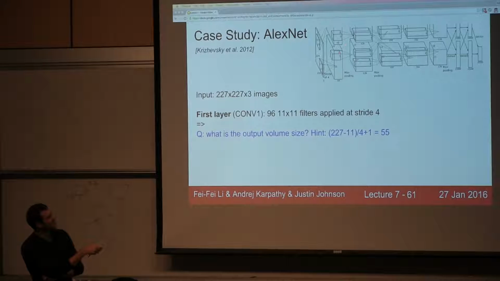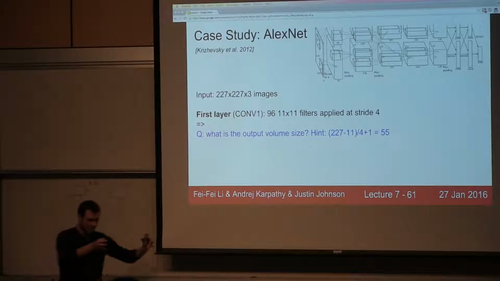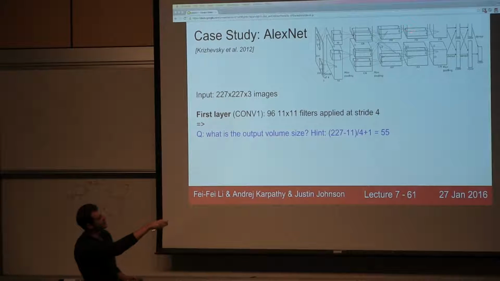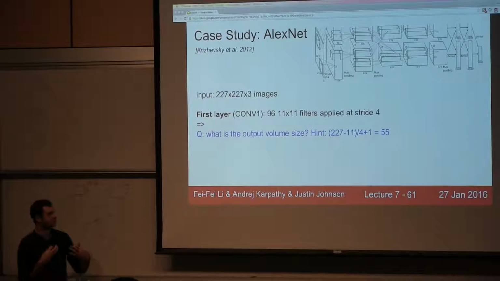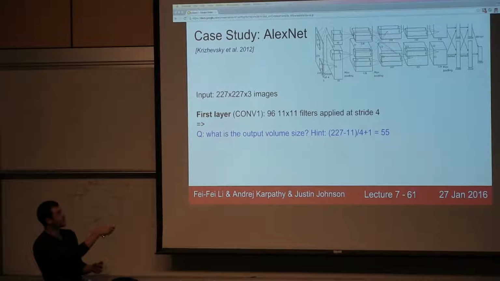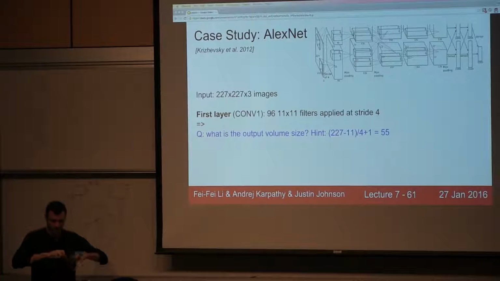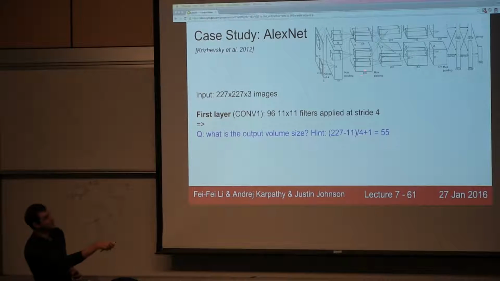Another thing to point out is it has this funky architecture where you have 2 separate streams. It's kind of hard to see, but there are 2 separate streams that compute similar things. That's mostly a historical reason because at this time, GPUs were not very good, with not a lot of memory, so Alex had to split the convolutional network on 2 separate GPUs. So he had 2 separate streams of all these convolutional layers on 2 GPUs. But we're not going to worry about that, so we're going to talk about a simplified AlexNet.